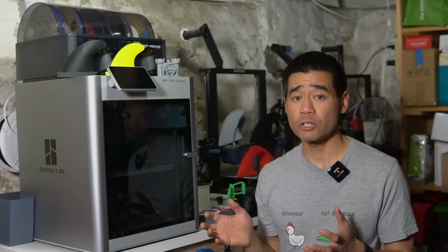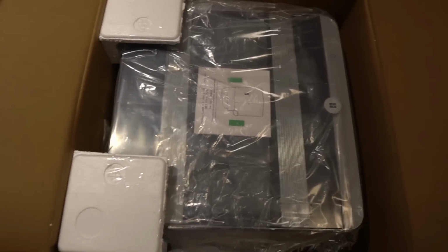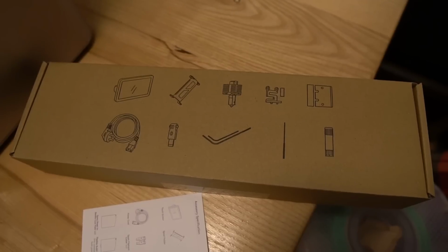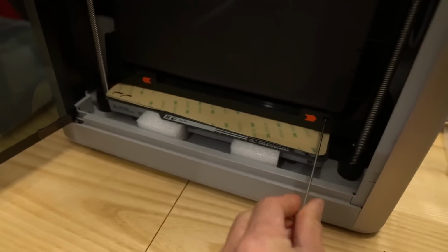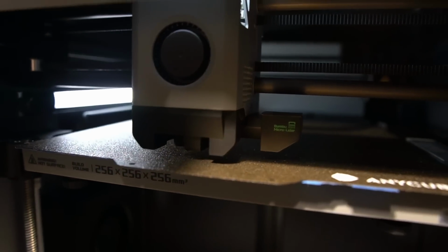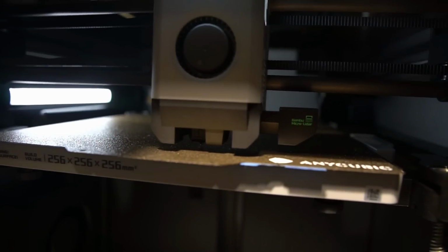So the setup only took about 30 minutes, and after that, I was off and printing. The unboxing experience is, well, how can I put it? Something you would find from Apple. So Bambu really is aiming to make the user experience as best as possible.